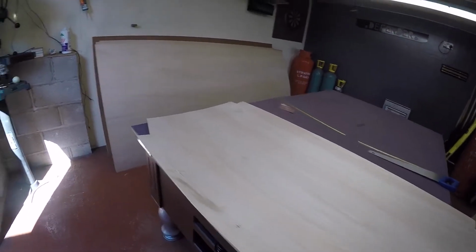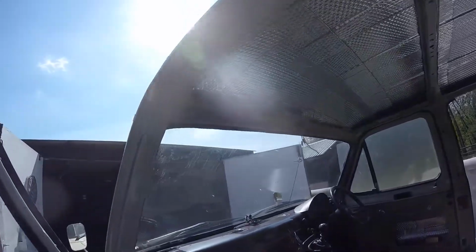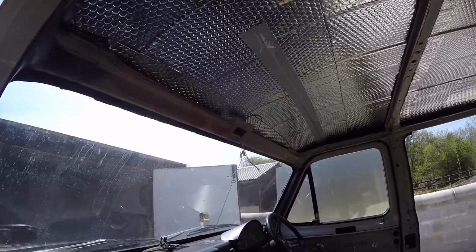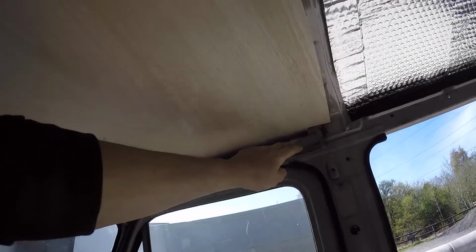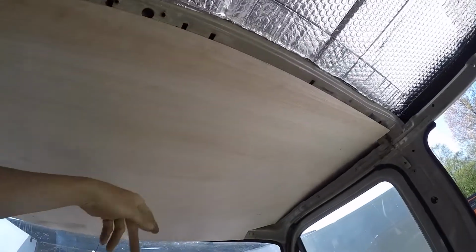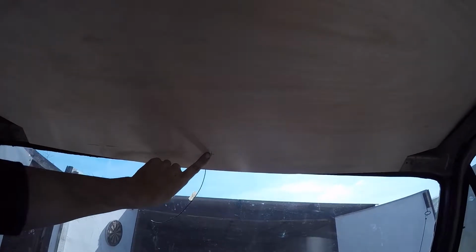This is the front section of the ceiling. Just chop that out and that'll just be going in towards the windscreen there. So I'll do that and put the insulation in first and then cover it in carpet. So I'll get on with that. So that just fits up like that. It's not a bad fit really. I think I'm going to paint these bits black. I had to chop off a section but add the original headlining in. So I've done that. But yeah, it fits alright that. So I'm just going to drill a hole there for all my wiring, interior light and that. Get it off and cover it.